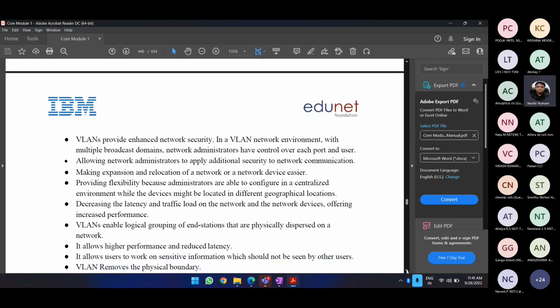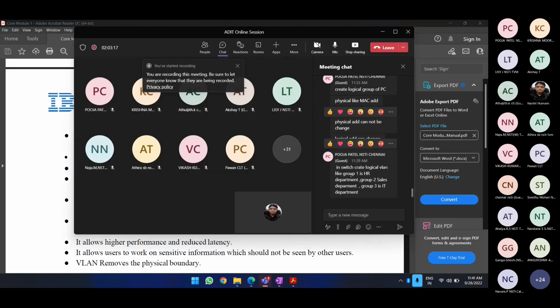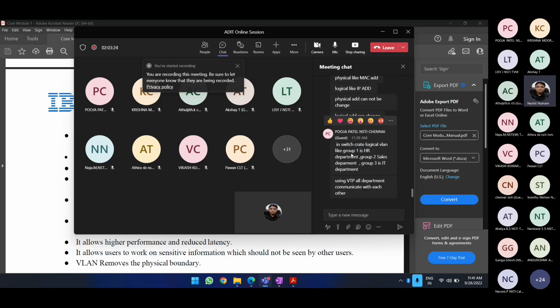Advantages, it is quite increased. Yes, someone has said something. In a switch cable, a logical VLAN is like one in the HR department. Yes, that would be a very good example. Based upon the functionality, you can have different ones. Again, when we are talking about resources, I was unable to imagine this, but that would be a very good example.